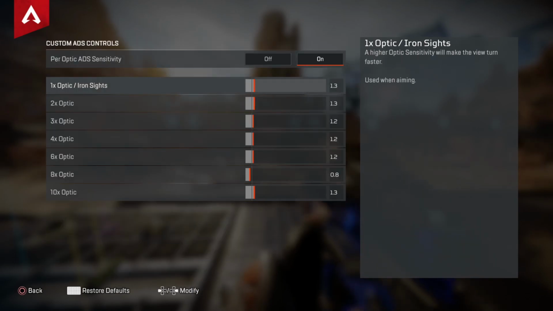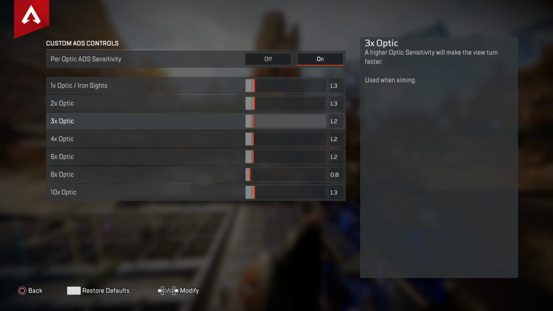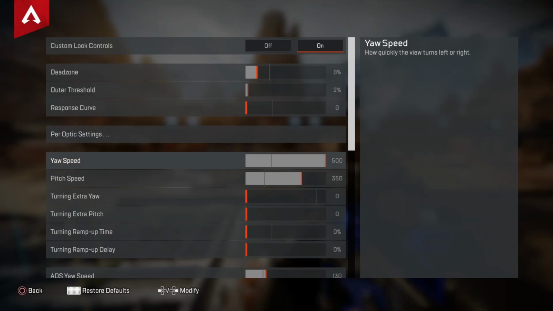My per optic settings, these are again just something I've played about with that works for me. As you can see here, 1.3 for the 1 and 2 times, 1.2 for the 3 and 4 times, 1.2 for the 6 times, and then the 8 and 10 I barely ever use, but they're there as well at 0.8 and 1.3. Now the yaw speed and the pitch speed.